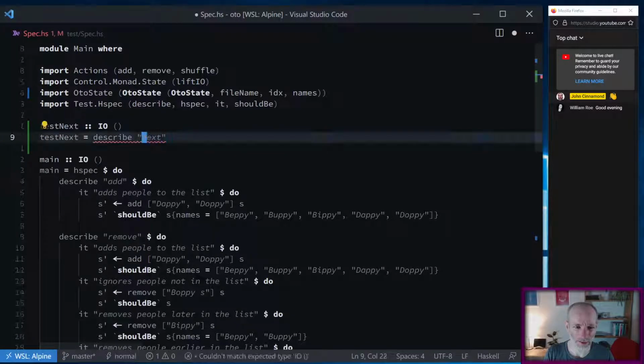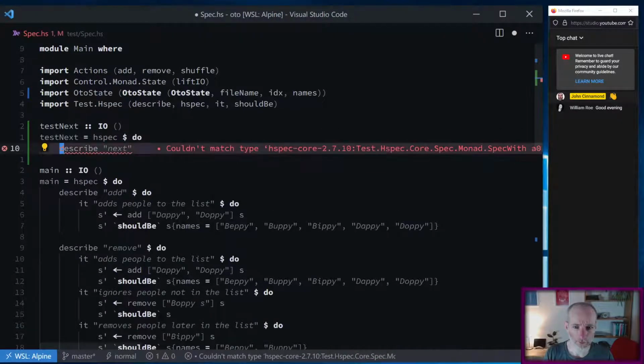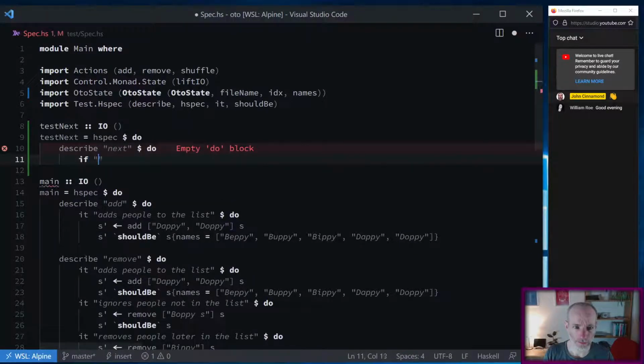I can. I think I'm going to have to write hspec here, but it's probably okay with that. Don't know. And then it returns the next item for the next person.